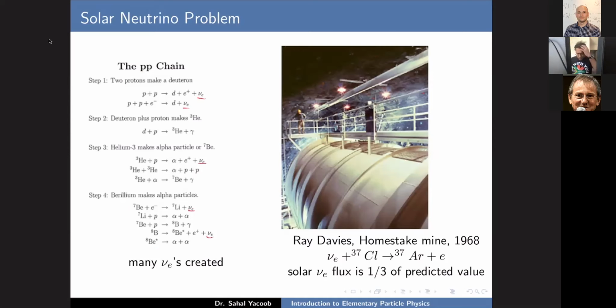And these neutrinos are produced with high energy, and they leave the sun and come to us. And one of the ways of validating that we understood what was happening within the sun was to attempt to measure the neutrino flux from the sun and compare it to calculations. This was first done in 1968 using the reaction shown here on the bottom right. And immediately there was a problem, hence the title of the slide, the solar neutrino problem, where the solar neutrino flux was measured to be 1/3 of its predicted value. So that was a bit of a problem.